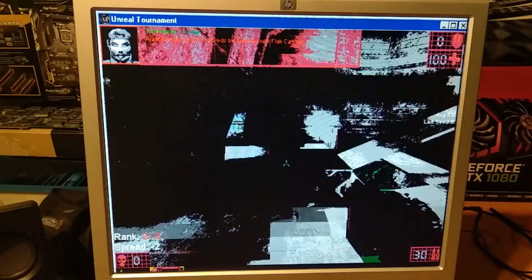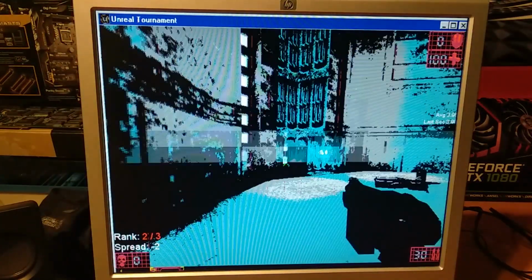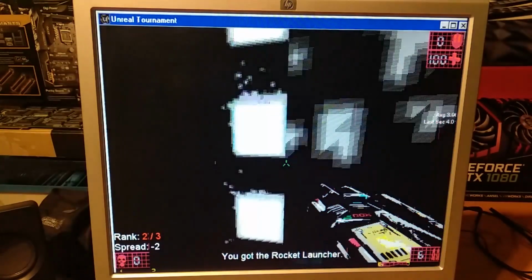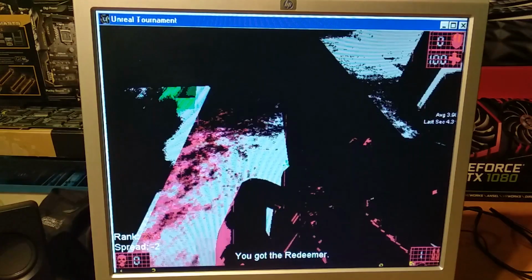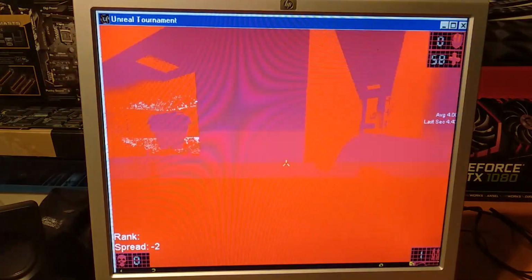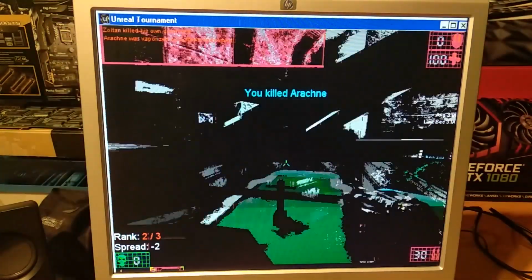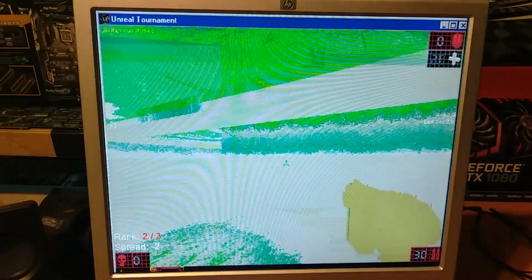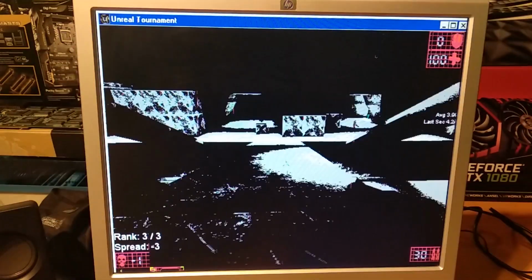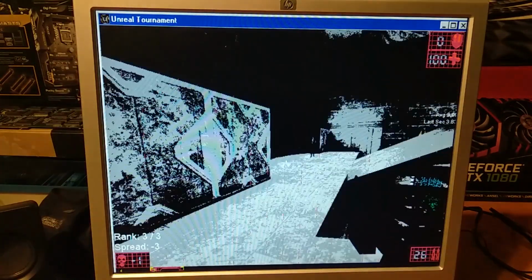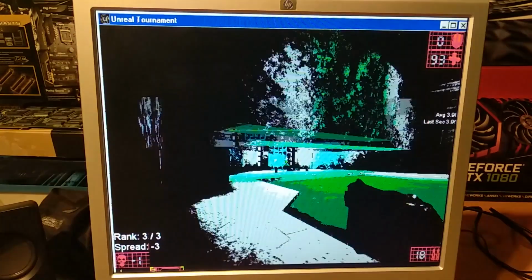But actually, I can move around the level. As you see, I'm headed to the redeemer, and for some reason, I can actually move around and pick it up. I don't know. Maybe shoot it or not. I fall. Oh god. And I'm dead. So yeah, it was a bit laggy, and it's like I'm teleported already into this slime. So if I can shoot anyone with this 4 frame rate, then no, it's just not possible.